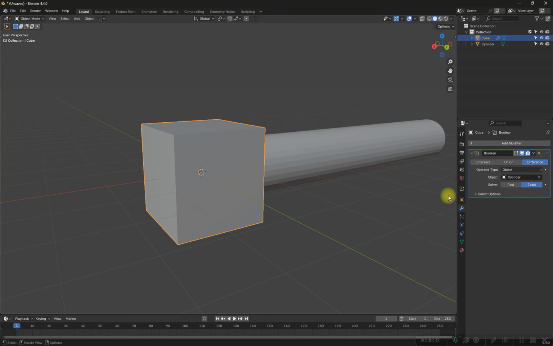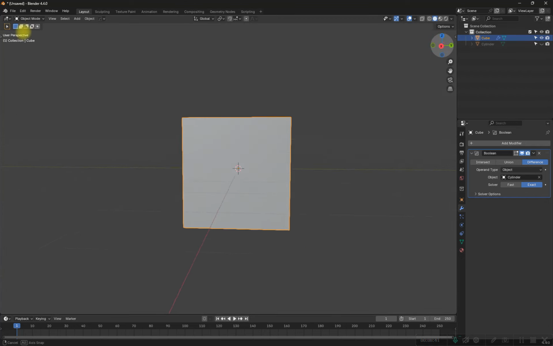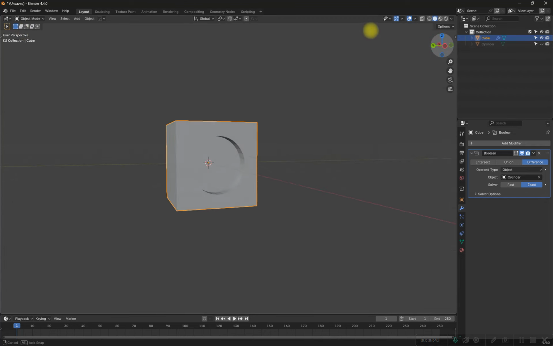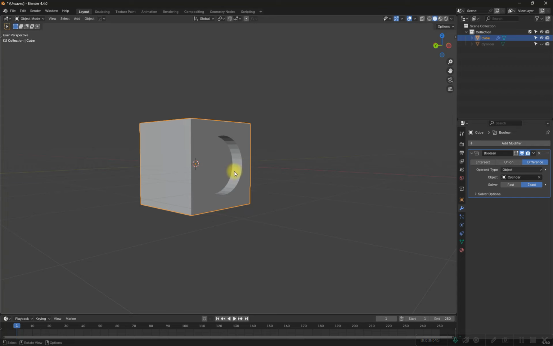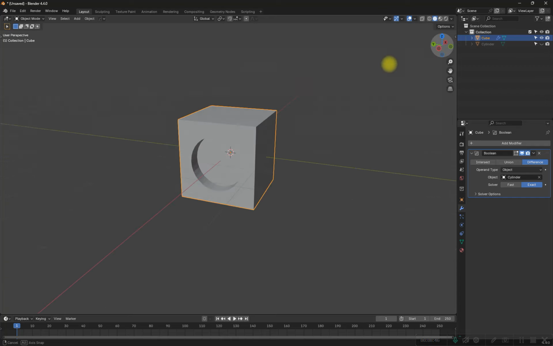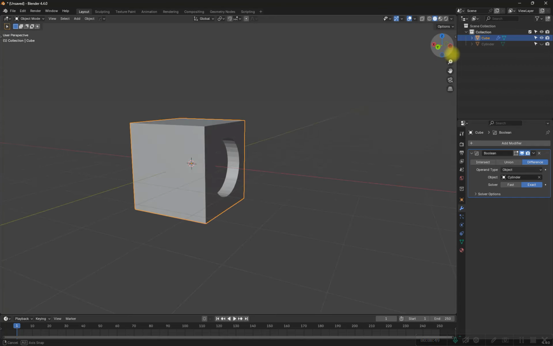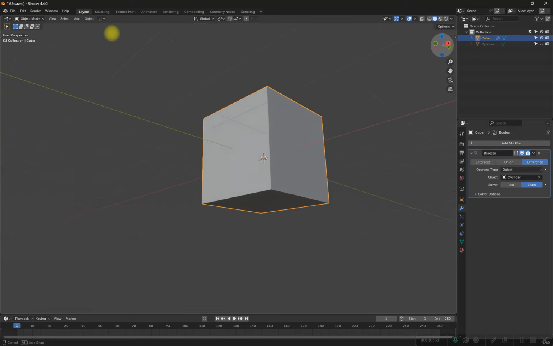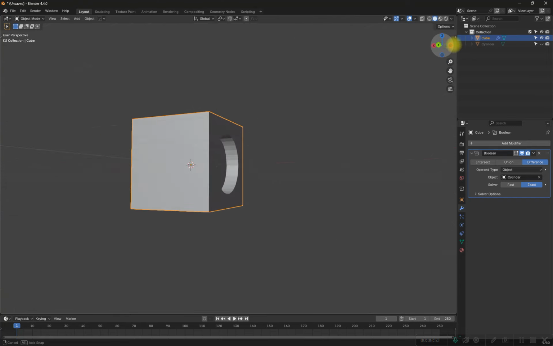If I delete this and select this and hide this, you'll notice it didn't cut through the box. So that's the beauty of using boolean. It cuts through your object.